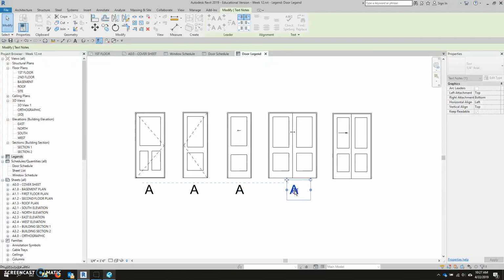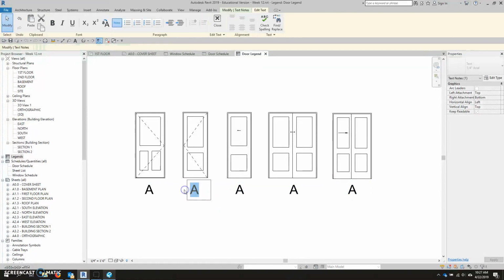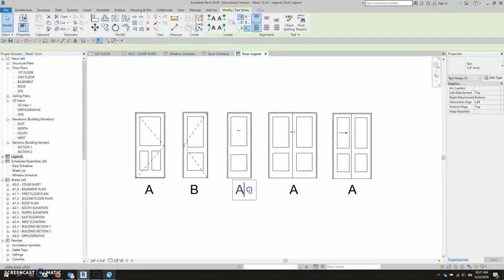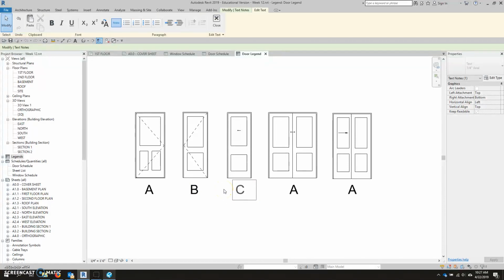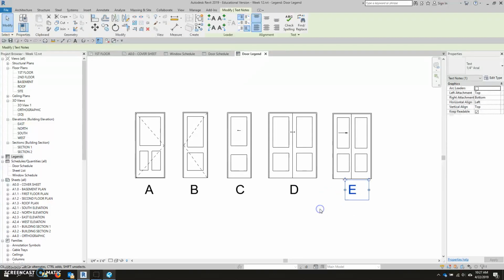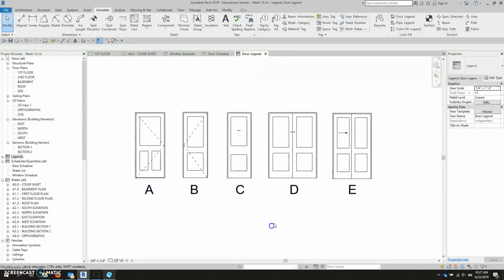I can just simply pop all those in there. Then I can edit this to be B, all caps, C, D, and E. So now I have my types.